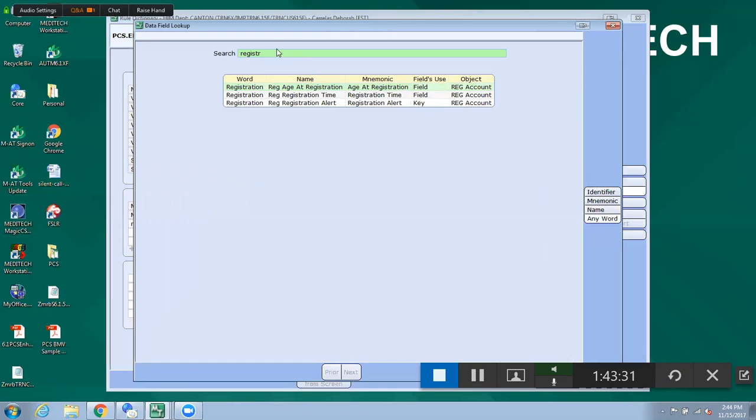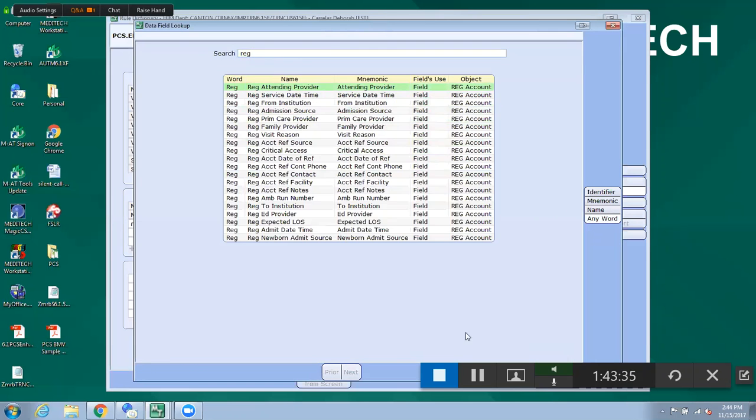We do have the reg time. I don't think we have the registration date, we have the service date time in here, but just because the field is here doesn't mean we can use it. Unfortunately, we are not able to use all of the fields that are in here.